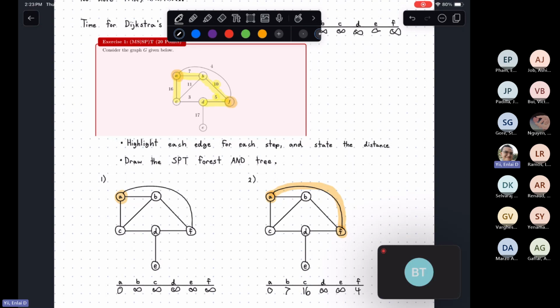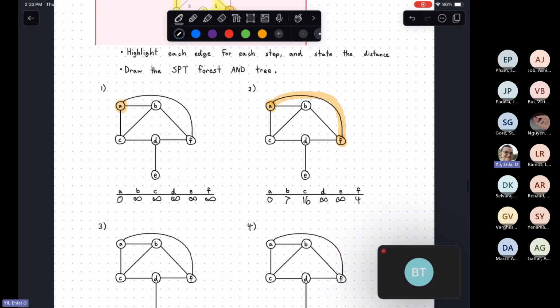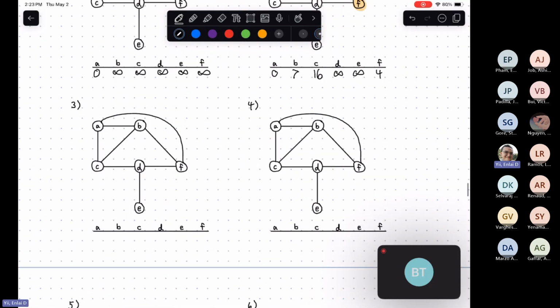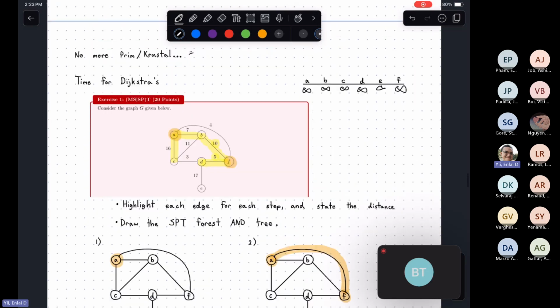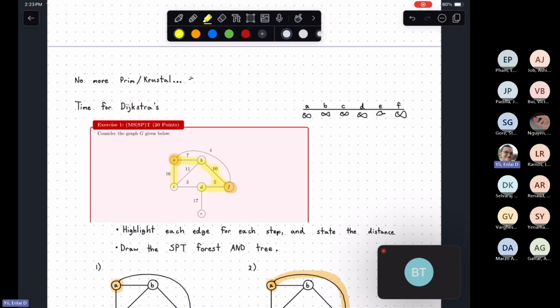But we do have to update the table for 5 because we have to keep adding it over and over again. So from 0, 7, 16, we'll come back to D, E is infinity, and F is equal to 4. However, the way Dijkstra's algorithm works, we have to keep track of our previously used nodes and the one we're going to go for. So basically just add up your edges to reach D. Currently we can do 4 plus 5, which equals 9. And it'll take a distance of 9 to reach D.